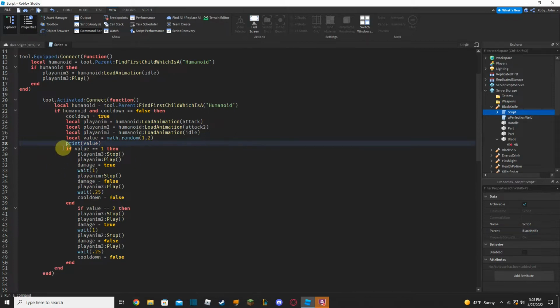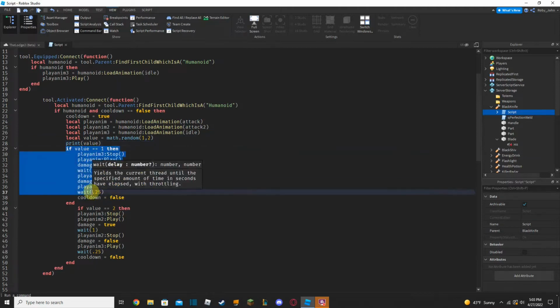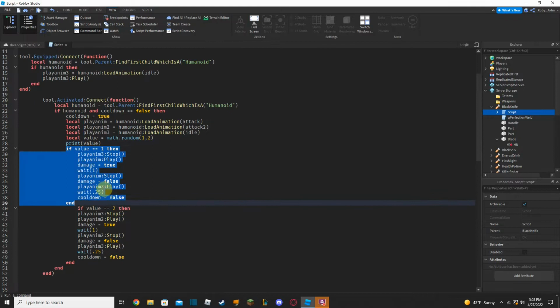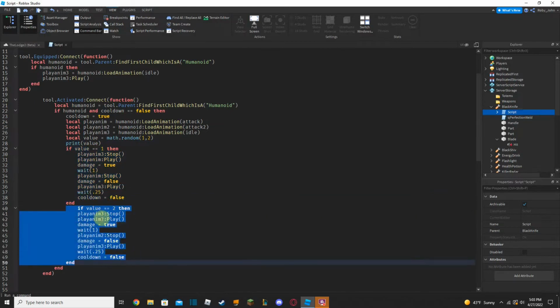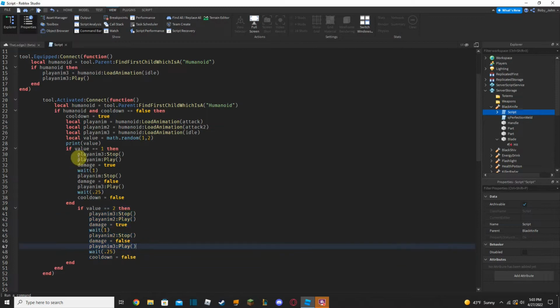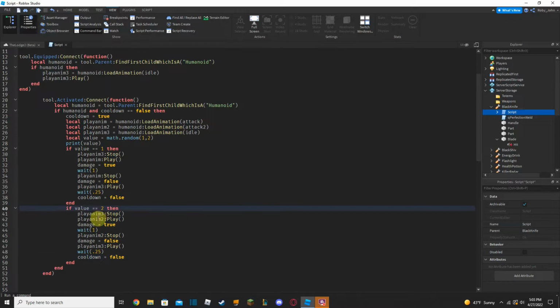But basically, these values, you can run them individually. So if the value is 1, it'll only do this one, and once it reaches this point, it won't play this because this is not true. If the value is 1, then it'll just skip this because it's not 2, so it won't play anything underneath this. This actually makes it look a little more... actually, this should be back. Anyways, that's kind of how they run.